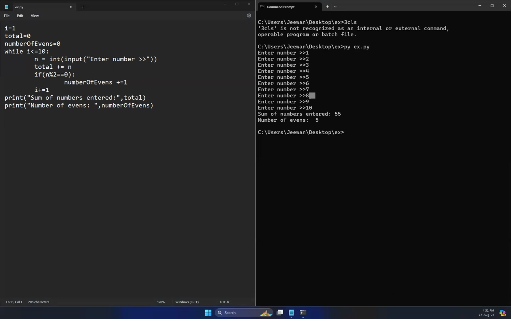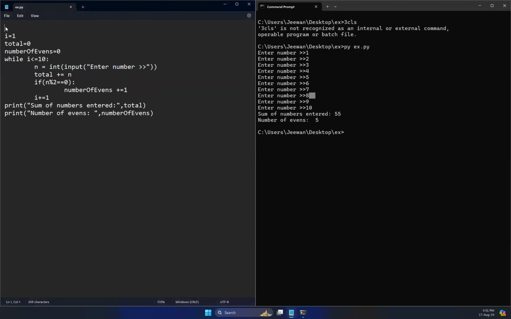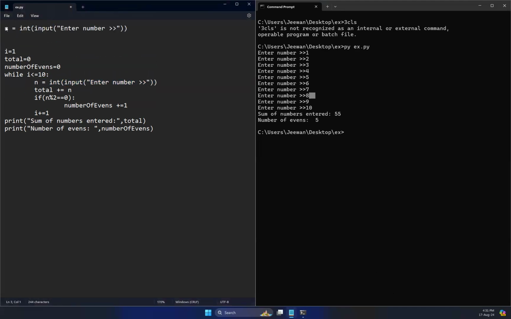So what is the question? Ask the user to enter a number, then you get the number here. If the user enters 5, the multiplication table of 5 has to be printed, let's say from 1 to 15. 5 into 1 is this, 5 into 2 is this, 5 into 3 is that. Likewise, I want you to print the multiplication table. Is that clear?